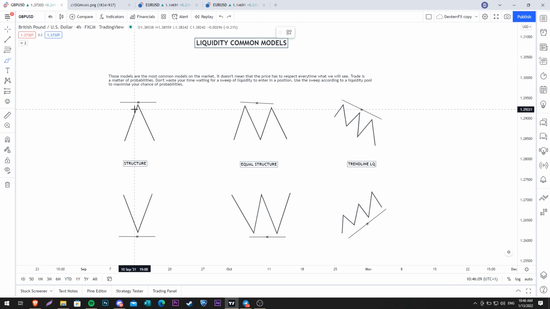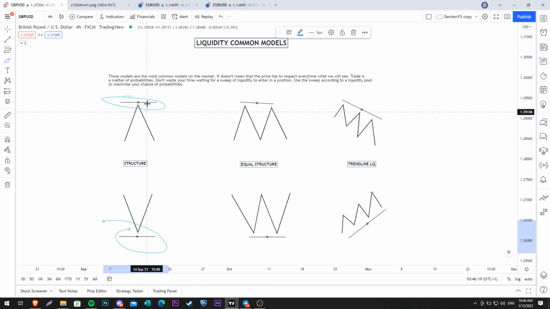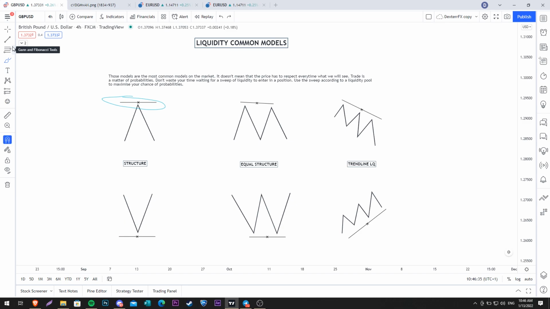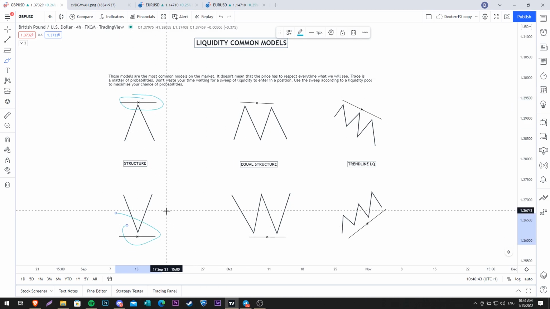So as I told you in the first video, sometimes price will create this kind of structural level, okay, here, and we will see sometimes that the price, after doing this structural high, has a lot of problems to continue its trend. Okay, and that can give us the information that the price doesn't have the orders needed to fill this move. And as we know, above this level and below this one, we have all resting orders.